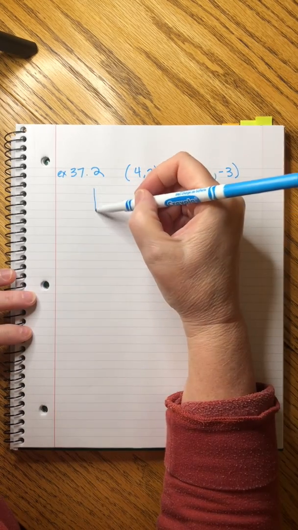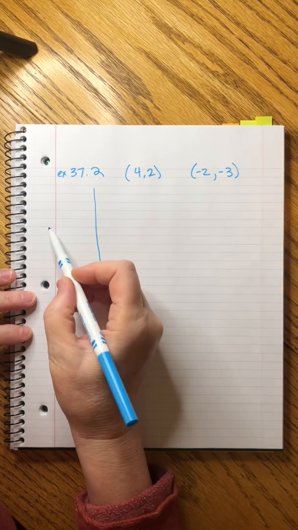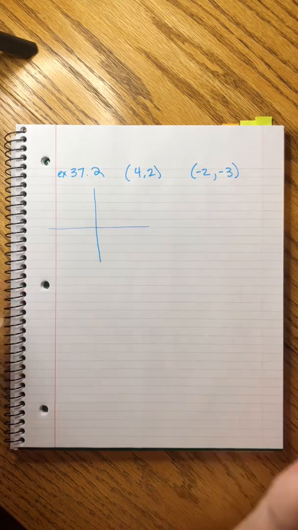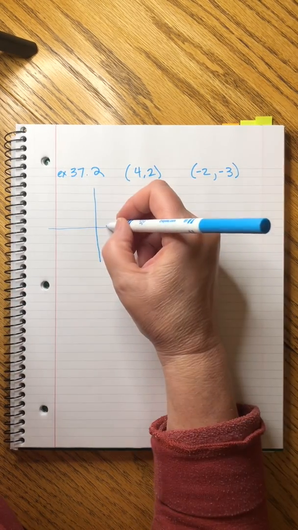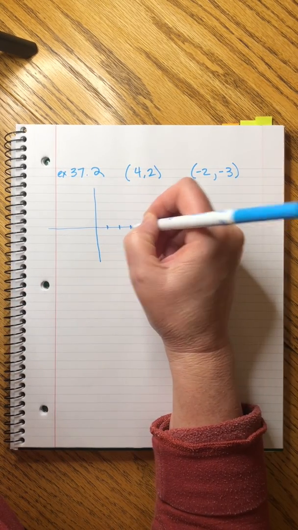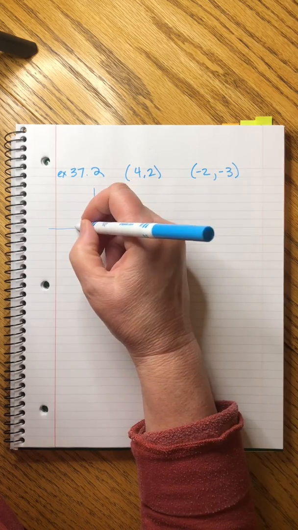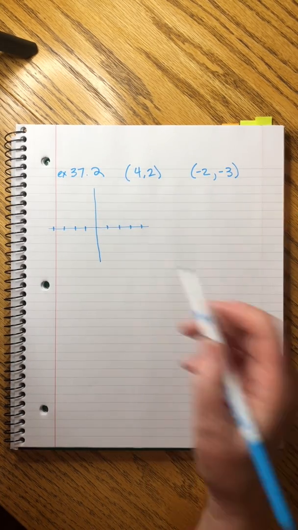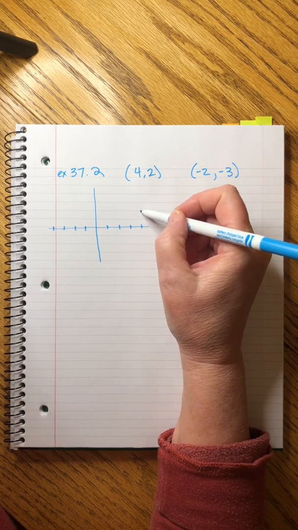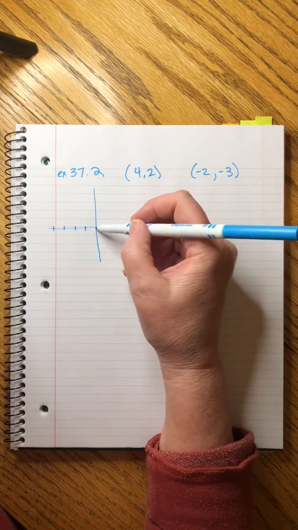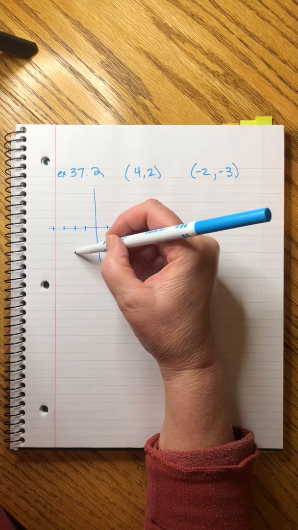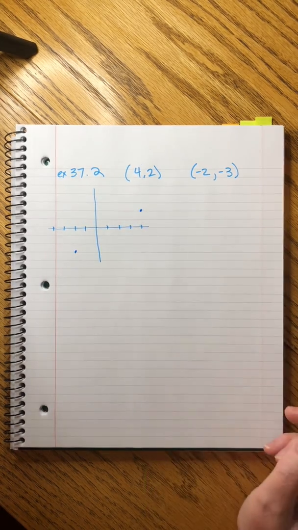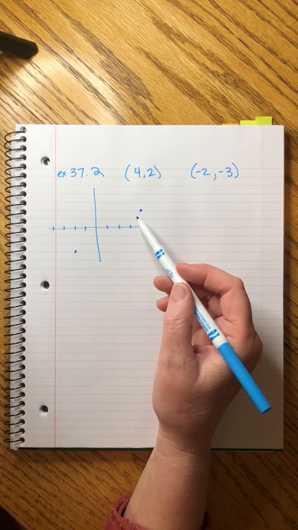Now, John did not tell us to graph it, but to help aid in understanding, I want to draw a picture. Whenever you're struggling with a problem, it always helps to draw a picture. All right, let's put a few marks in on our x-axis. We'll use the lines of the notebook paper for the y. 4, 2, and minus 2, minus 3. Okay, so those are our two specified points.